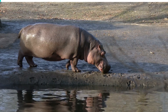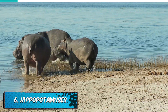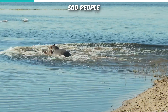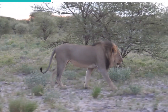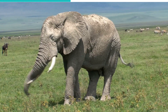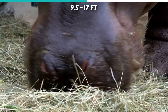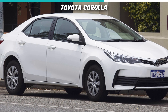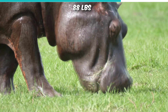Number 6. Hippopotamuses. This creature's reputation precedes it. It is a large, mostly herbivorous, semi-aquatic mammal and is known to be very aggressive. Every year across Africa, hippos kill an estimated 500 people, making them the world's deadliest mammal after humans, and nearly twice as deadly as lions. Hippos are typically found in Africa. They are among the largest living land mammals, being only smaller than elephants and some rhinoceroses. Their length ranges between 9.5 feet to 17 feet. They can also weigh between 2,800 pounds to 3,300 pounds, about the weight of a Toyota Corolla. Hippopotamuses are herbivores and need to eat 88 pounds of grass a night to survive.